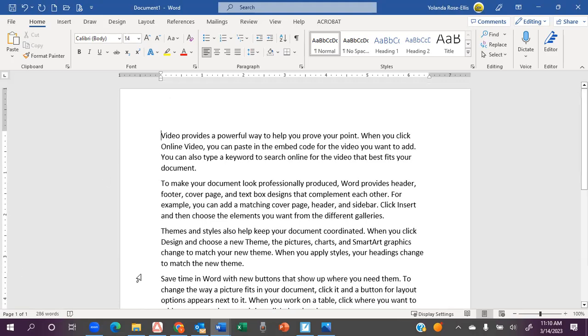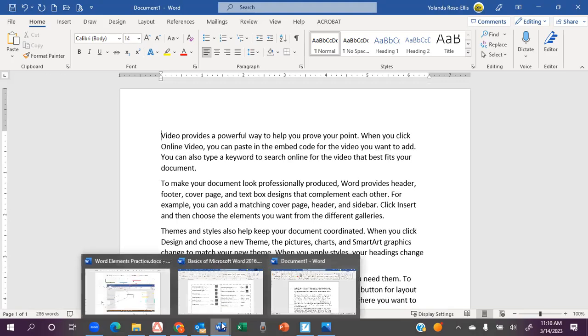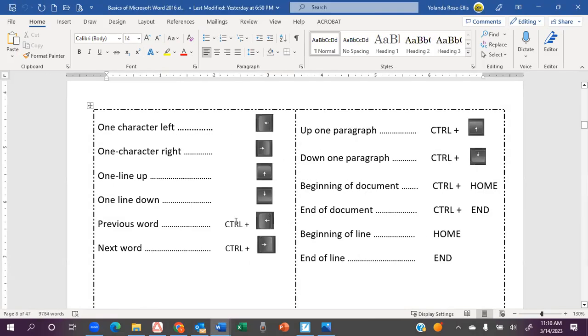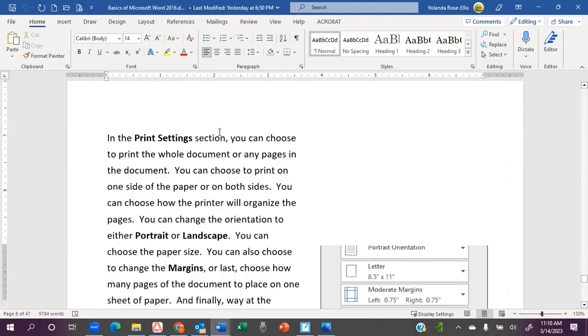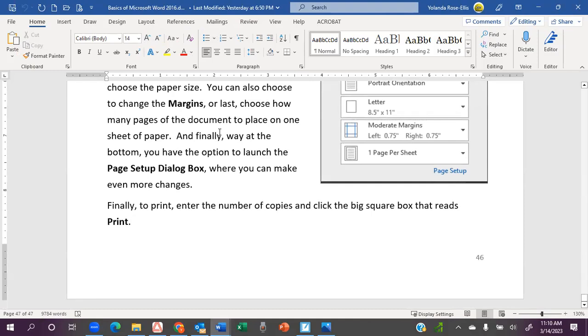In fact, if we go to our Basics of Microsoft Word 2016, click anywhere and press Control and End. It takes you to the last page. It's 47 pages.